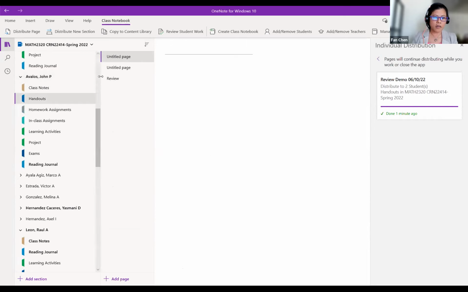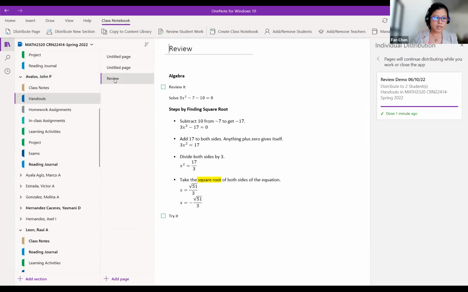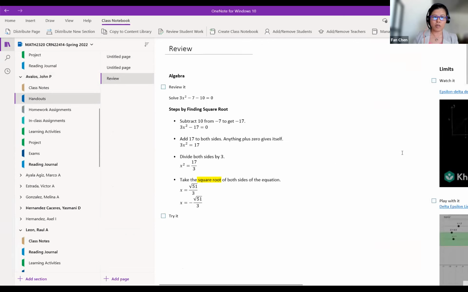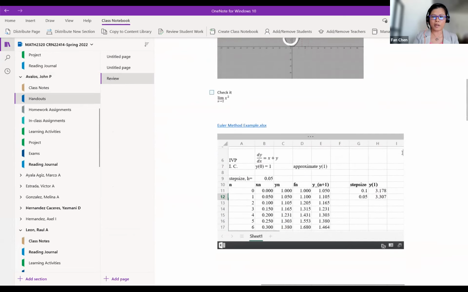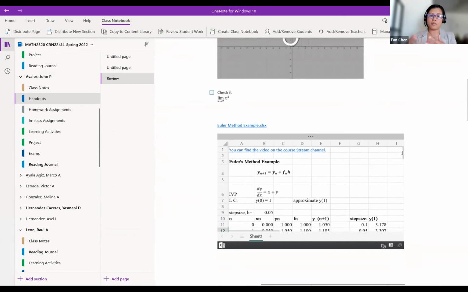Sometimes OneNote takes a little bit of time. Okay, here we go. So this is the one we just created, with the Excel file. My student will see a copy of this, and then they can study and doodle down their ideas. And that's how I can engage the students and put them in a safe place to share.